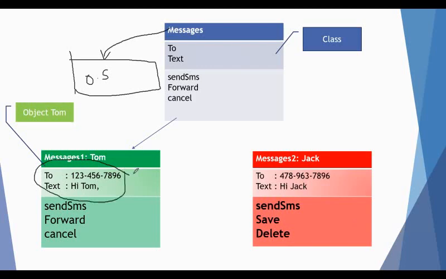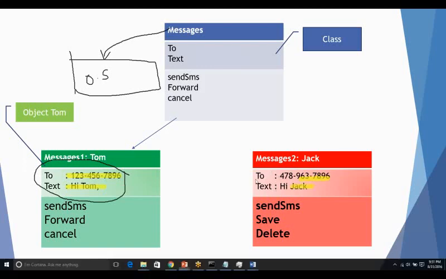Over here you're having something like 1, 2, 3, 4, some number, and then Tom. And over here, it is having its own data.